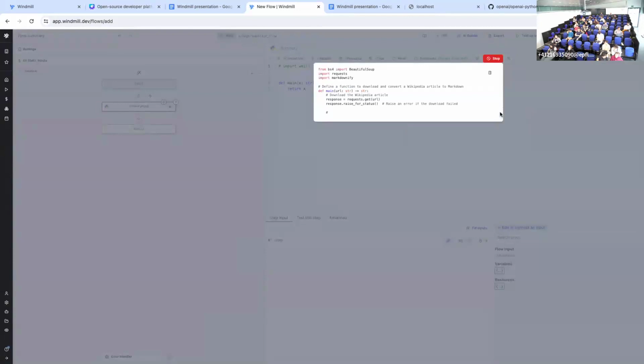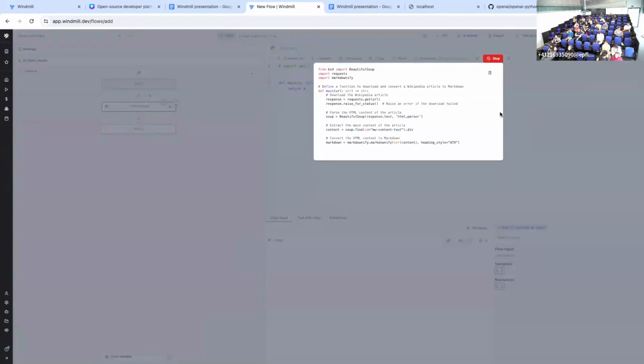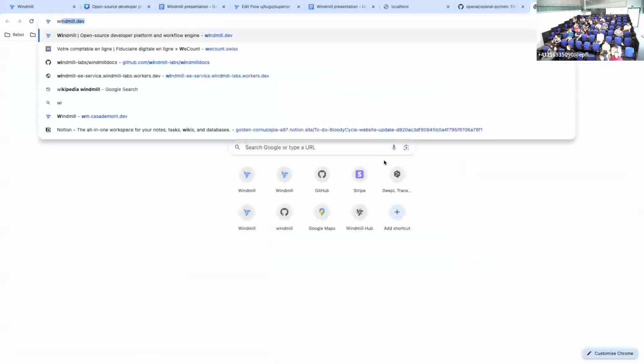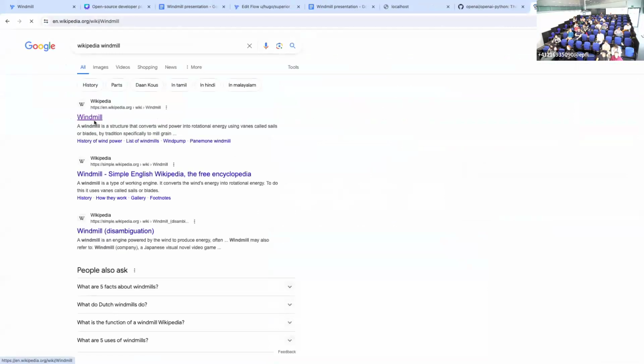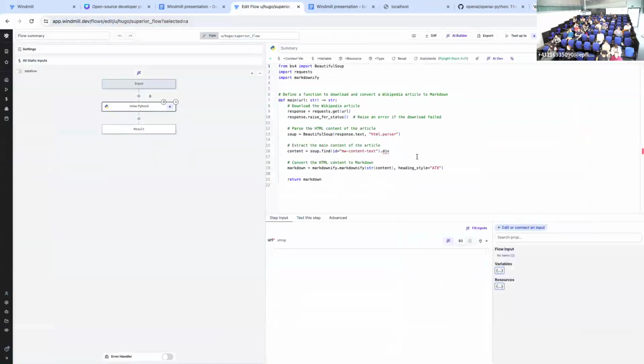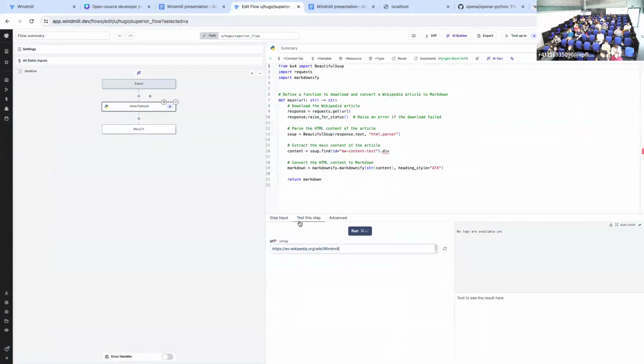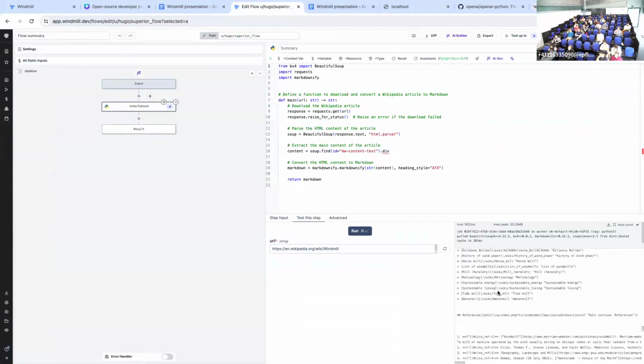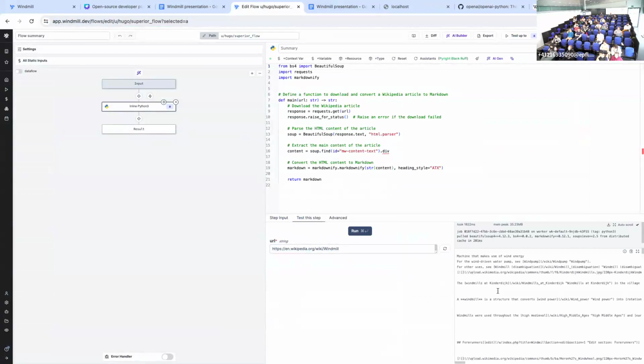So now we see it working. So you see that it automatically created, oh, no problem. That it automatically created a function called name, and let's accept the suggestion. And then let's get a Wikipedia article. Let's get one about windmills. And then you can just test it at the bottom here. You have this test this step. And then you can just run it, and then we can see if it works or not. So it seems that it was able to get it. So that's pretty good. But there is still a lot of extra text, and we only want the summary, sorry.